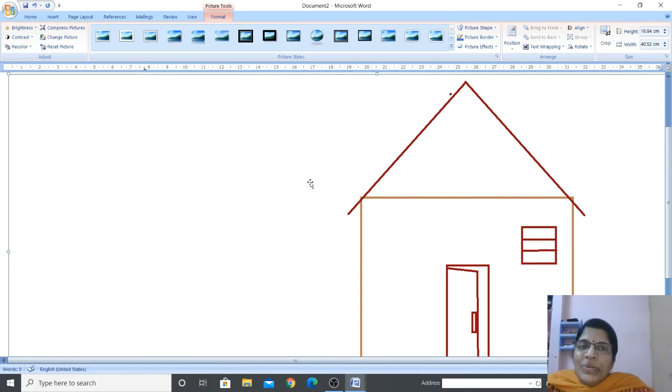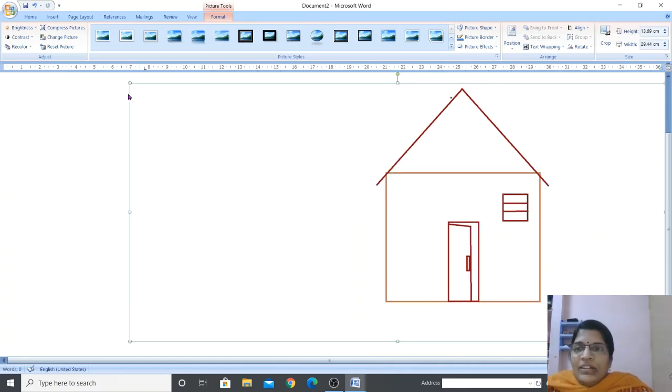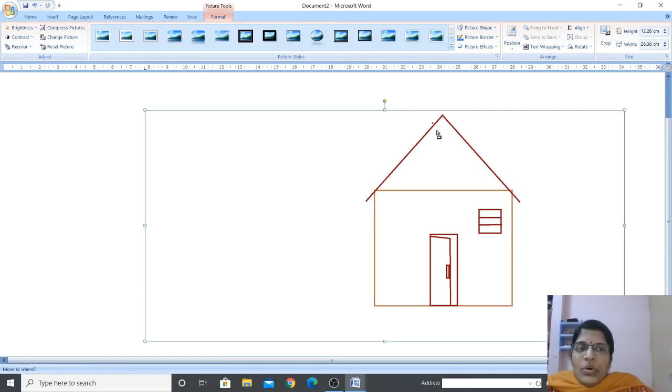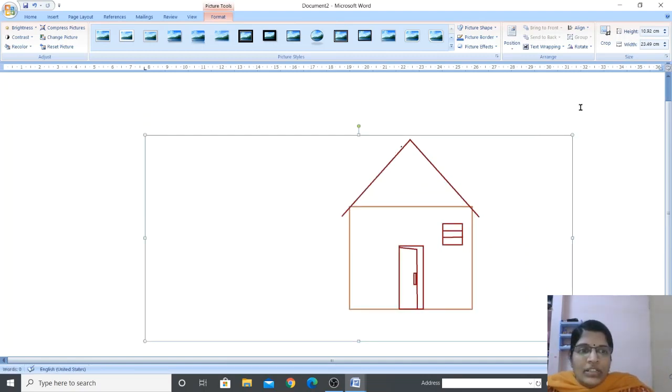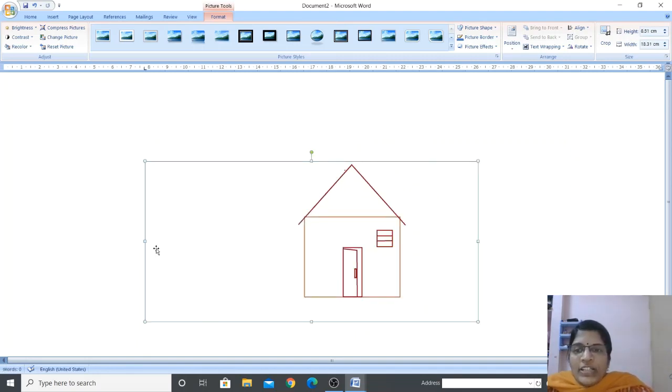So what I have to do, I want to make it smaller in size. So use the resizing handles, which occupy the whole window, right? So that's not good. So using the resizing handles, I'm just changing the size.